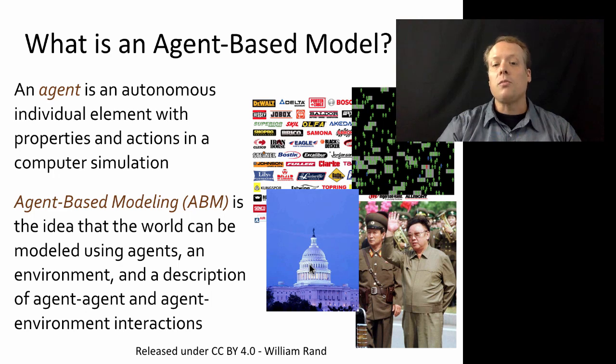An agent could also be a government. So here I have a representation of the Capitol Dome in Washington, D.C., and we could instead be modeling the interaction between governmental agents. Now, over here, I have a representation of Kim Jong-il. I put Kim Jong-il up there not as an indication of what you might represent with an agent-based model, but as a representation of what it's often not useful to represent as an agent-based model.